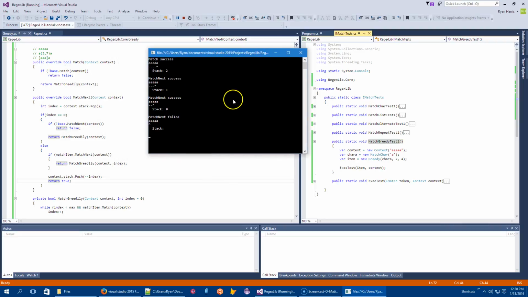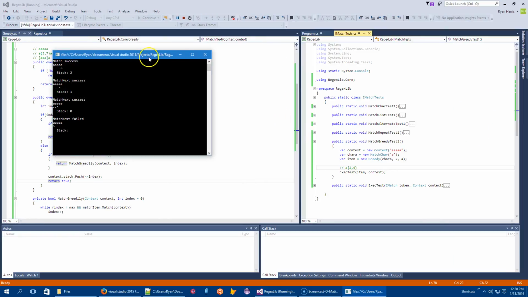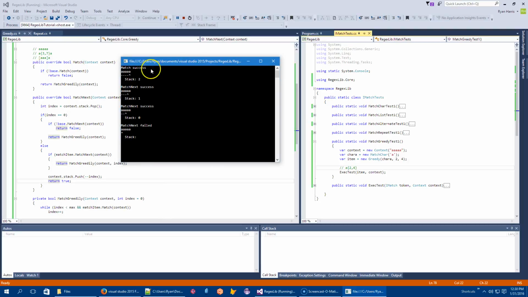All right. So recall, we're matching all of these guys. I like to write this in here sometimes. So I'm matching A, 2, 4. I issue a match, it runs successfully.